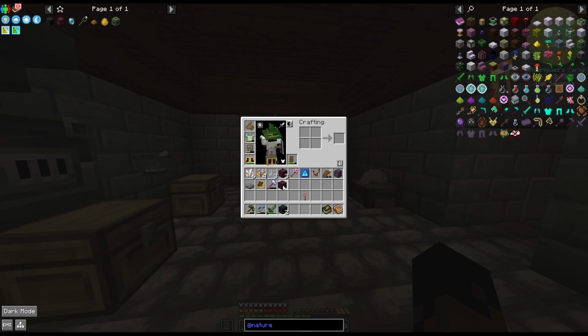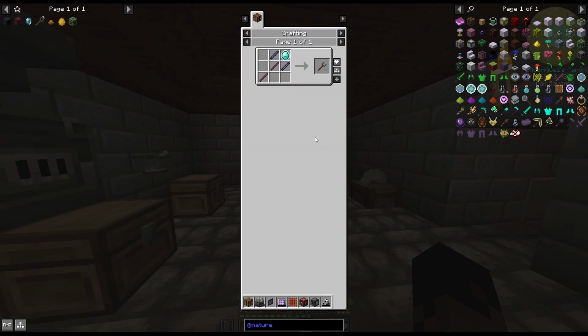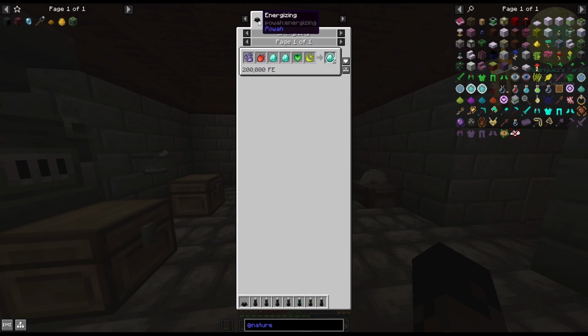The problem is the entangled blocks. You need to make the entangled binder, and this is where I got stuck here. I need the infused diamond over here, but that requires some power and a ton of other power or energy here that we just don't have.